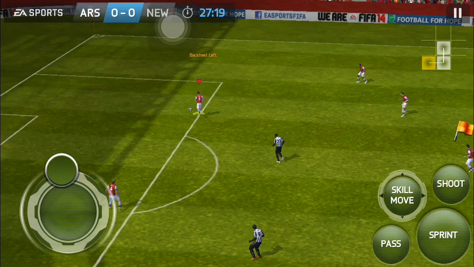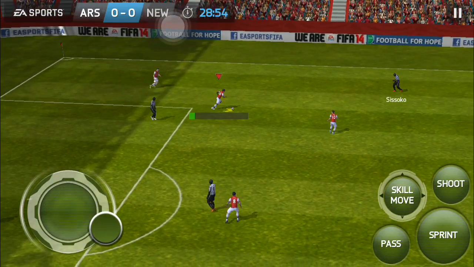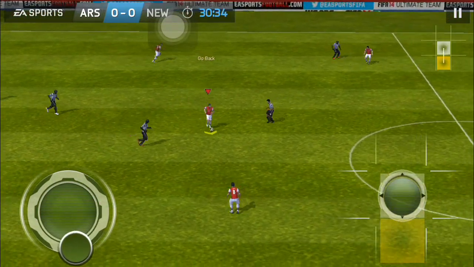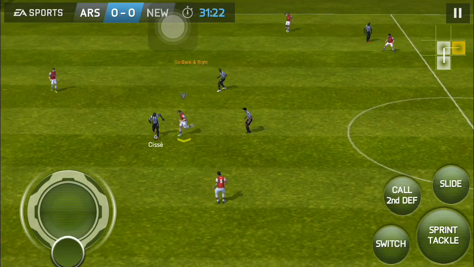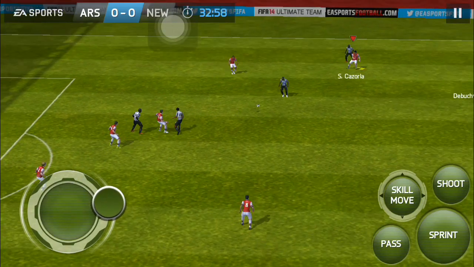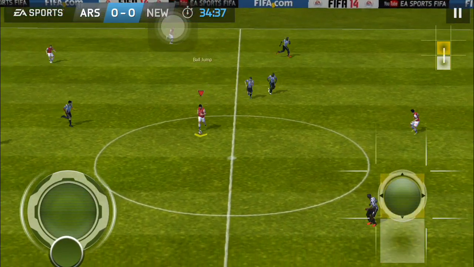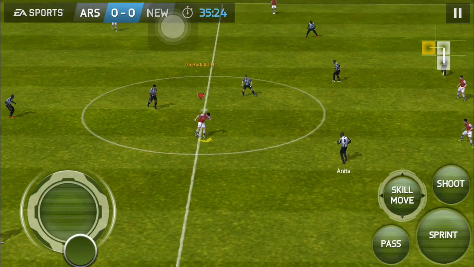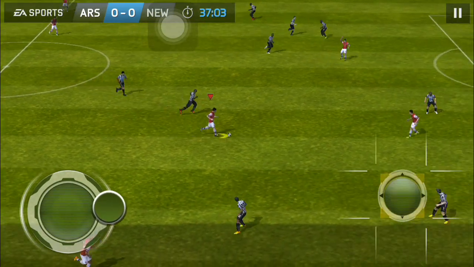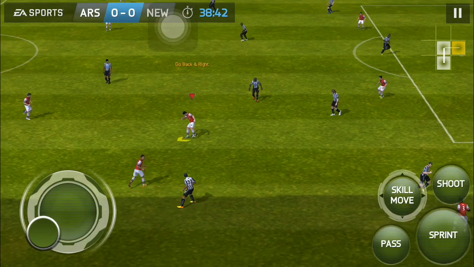Drag back left. Oops, wrong. Drag back left. Oh my gosh. Oh yeah, drag back, go back left. So what you do is you go back onto the middle and you go left. So that skill will be good if you're on the wing and you want to cut inside. I keep doing the wrong move. So yeah, you got both of them.